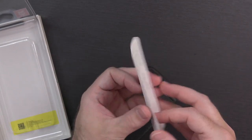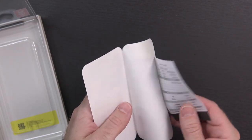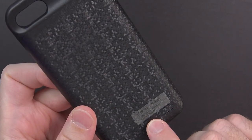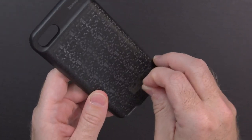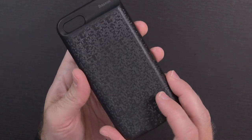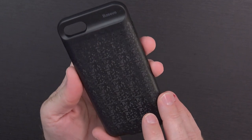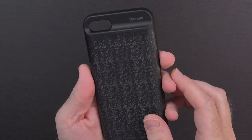There's the case with a little guide on the inside showing you how to install it, and lots of stuff in Chinese. There's a small sticker at the bottom that says long press three seconds for on and off — I go ahead and peel that off. It said somewhere on there that it was a plaid finish. I do kind of really like this reflective finish on the back. And there's your Baseus branding, which I'm not a huge fan of. But the thing that made this unique and interesting to me was not that it was just another cell phone charging case for the iPhone 7 — I've got a couple of those at this point.